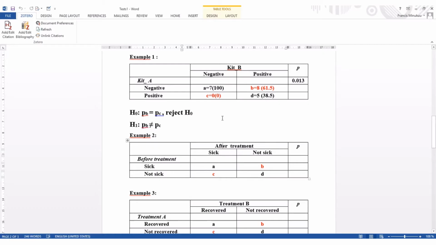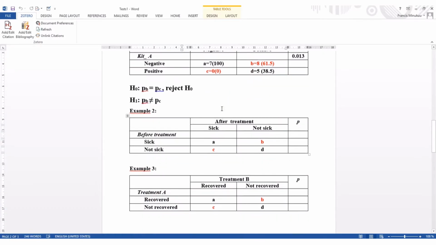So it's either repeated measurement for the same group of patients using the same instrument at different time intervals, or using different instruments to measure the same thing in the same patients.